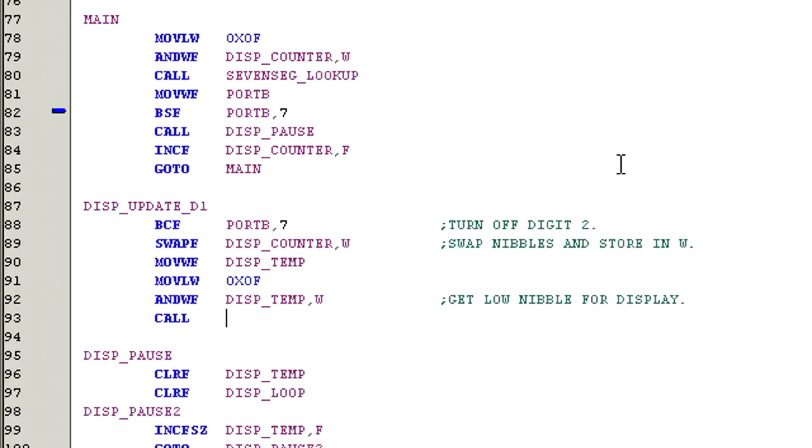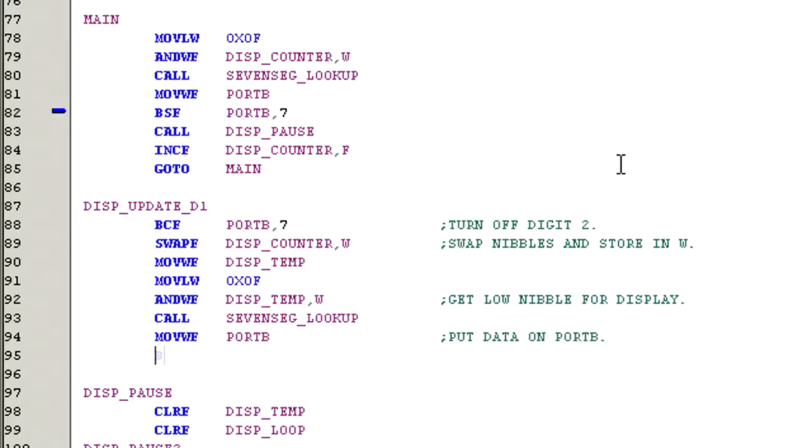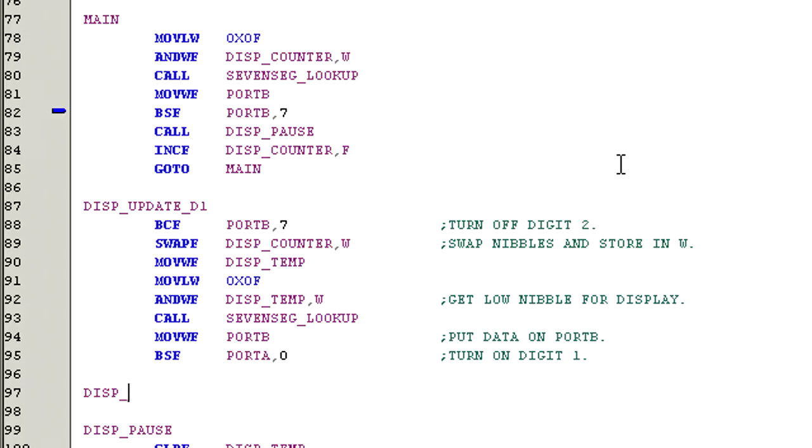And now we're calling the routine that's actually going to look up the data we need to put the current number on the display. Move the data to PORTB. Bit set F PORTA, 0. Turn on digit 1 so that the data is displayed. Now let's do the next routine.